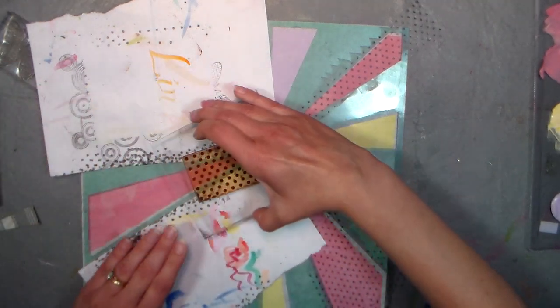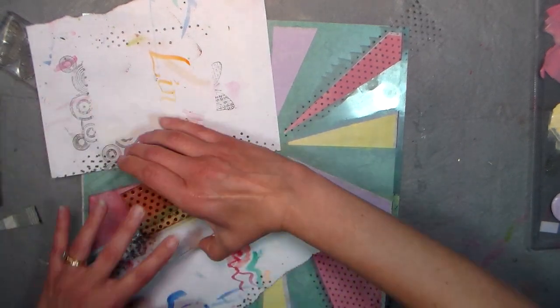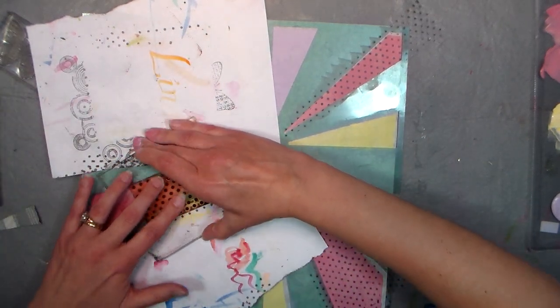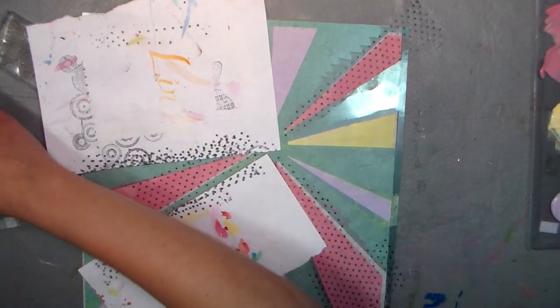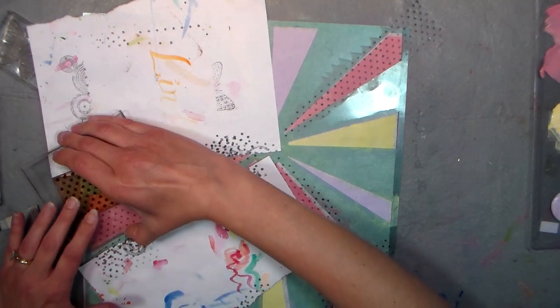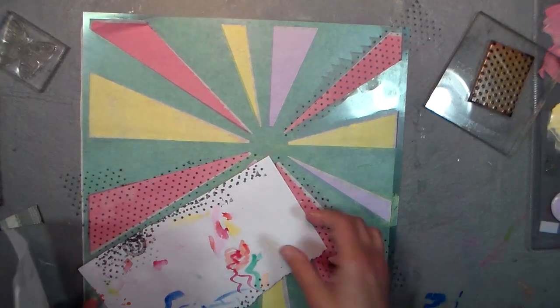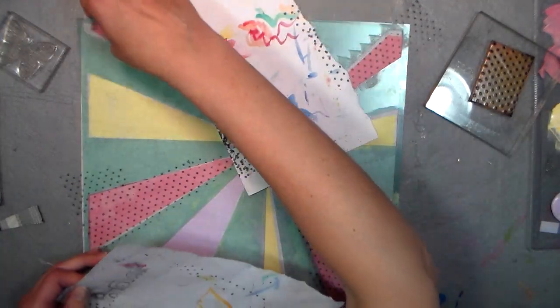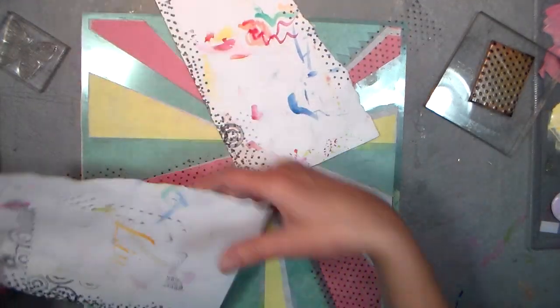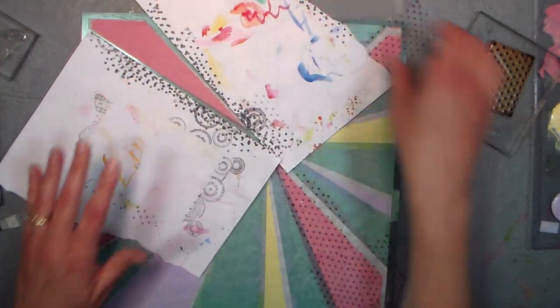Old book pages are great for that too if you happen to have, you know, if somebody's getting rid of books. My library gets rid of books, they'll ask me if I want to have them. It's very easy to get overrun with these cast offs, but they're really handy when you're doing projects like this. Anything that you can use, especially if it's stuff you know is probably gonna end up in the trash, you might as well give it another use before it goes there.